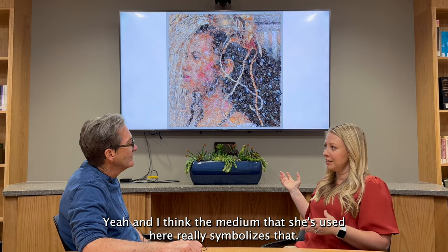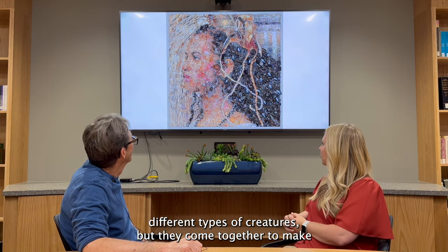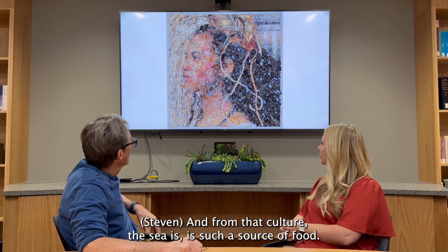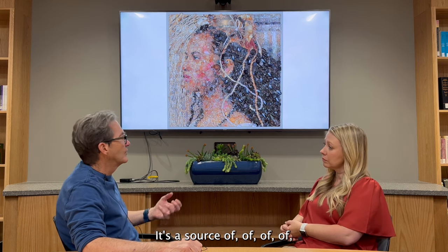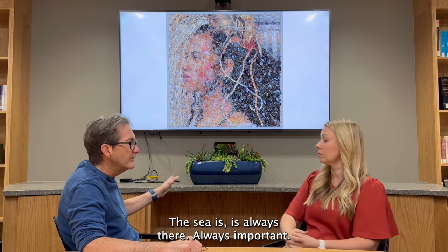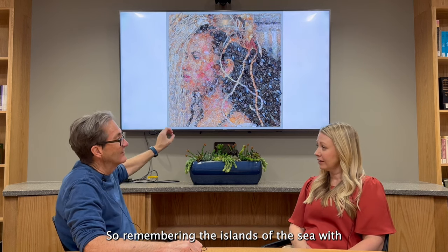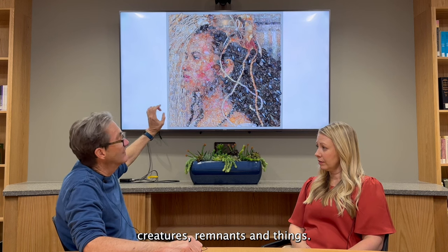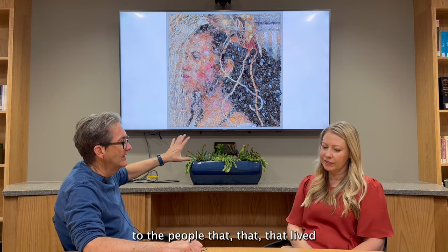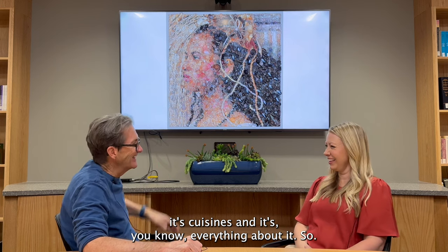The medium she's used here really symbolizes that, right? There are all these different shapes and colors and sizes, different types of creatures, but they come together to make something beautiful together. And from that culture, the sea is such a source of food — it's a source of everything that they do in their culture. The sea is always there, always important. And this piece is literally made from the sea — remembering the islands of the sea with creatures, remnants, and things. It's kind of profound. It draws the mind directly to that scripture and to the people who lived by and on the sea and mastered its ways.